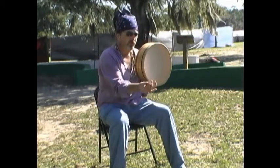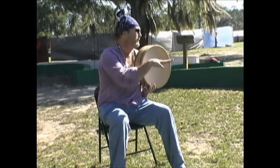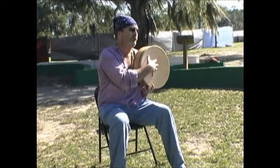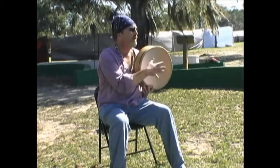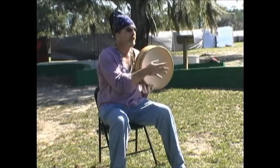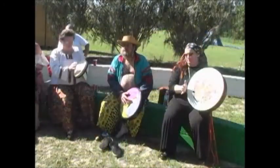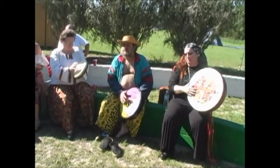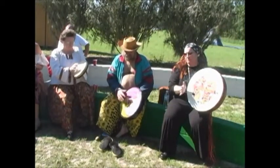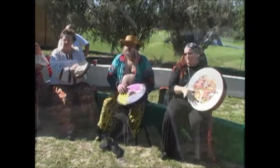The next strike that we're going to do is you're just hitting the tips of your fingers, kind of like palming a basketball, and you're grabbing it, and your fingers are sticking to the drum, and it has that nice, crisp, almost muted sound. Like I said, we call this a grab. You're hitting all five fingers coming down at the same time.